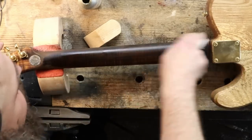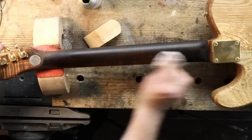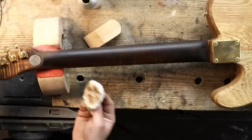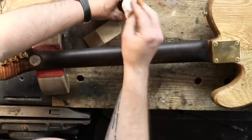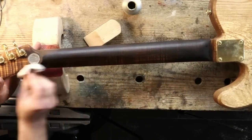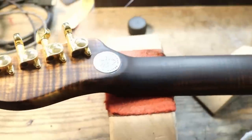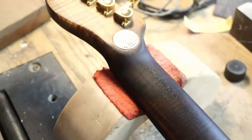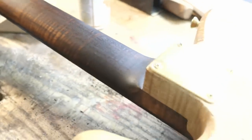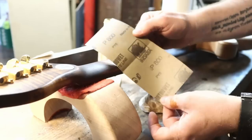Now, if this is still looking too dark, I am going to, with 1200 grit wet and dry, just take the top layer off while still actually rubbing in the oil. I just need to see what it looks like dry before I make that decision. So yeah, while it is supremely attractive, it's not quite the color we need. So, sand it back a little bit.